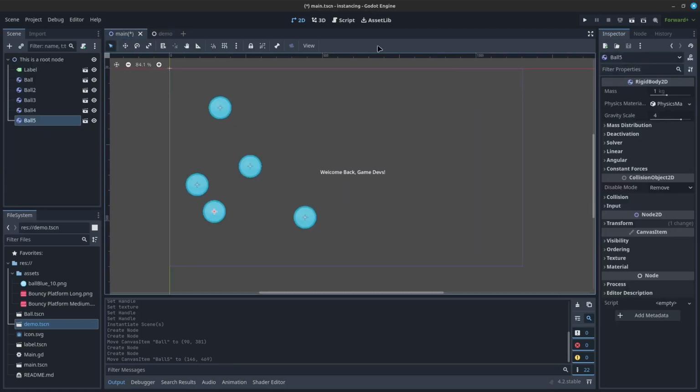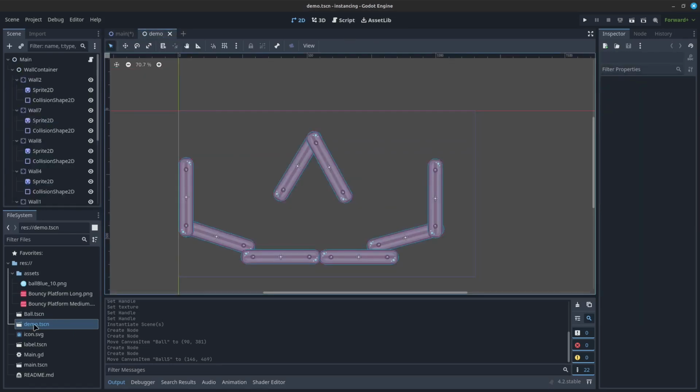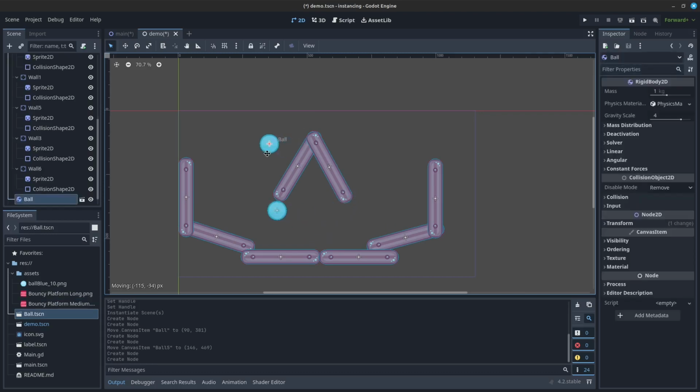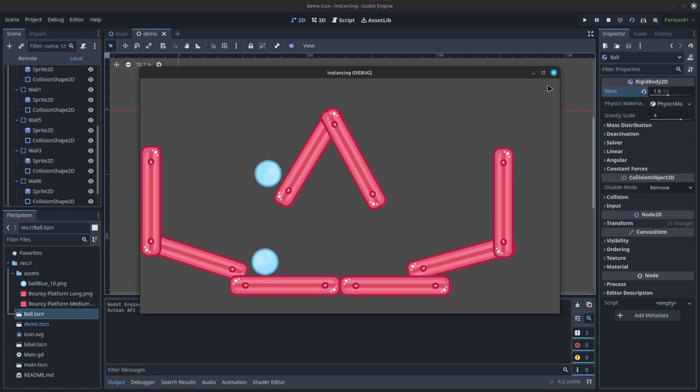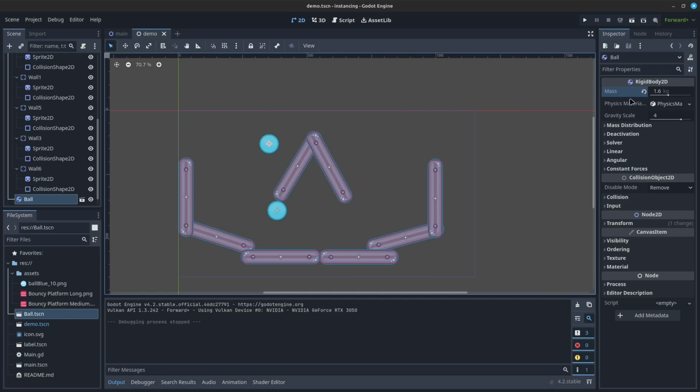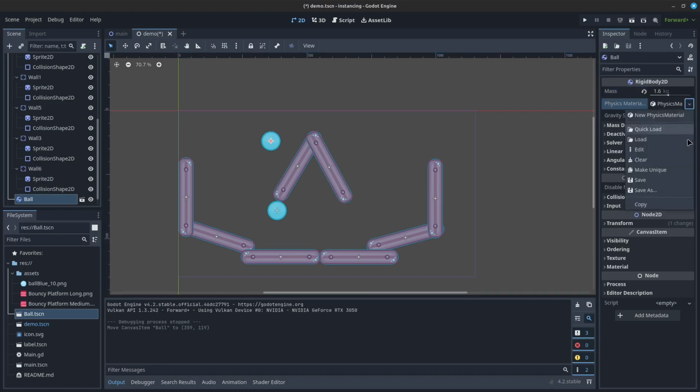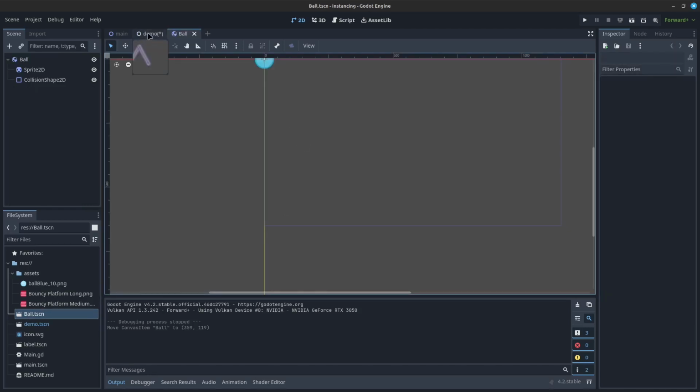Let's make a ground scene and change the weight and bounciness, and watch what happens when we press play. You might already be seeing some possibilities arising here. Now that we see instancing in action, let's talk about editing instances. You can change the properties of one ball without affecting the others using the inspector. These changes don't affect the original scene, just this instance. Or you can actually affect every instance by opening the scene back up and making changes. However, changing a property on an instance always overrides values from the corresponding packed scene.